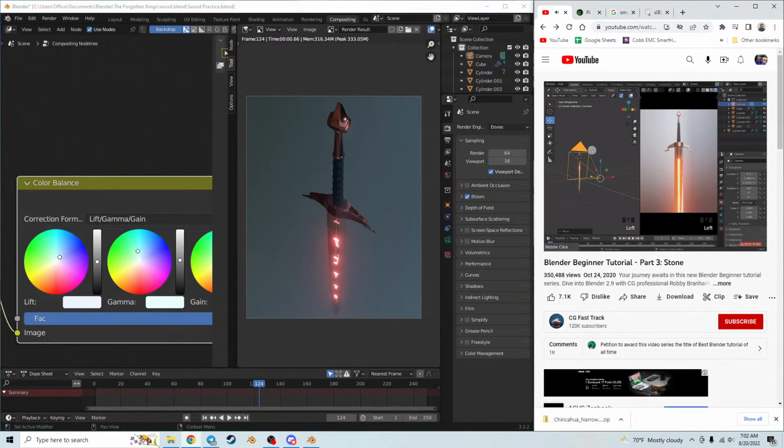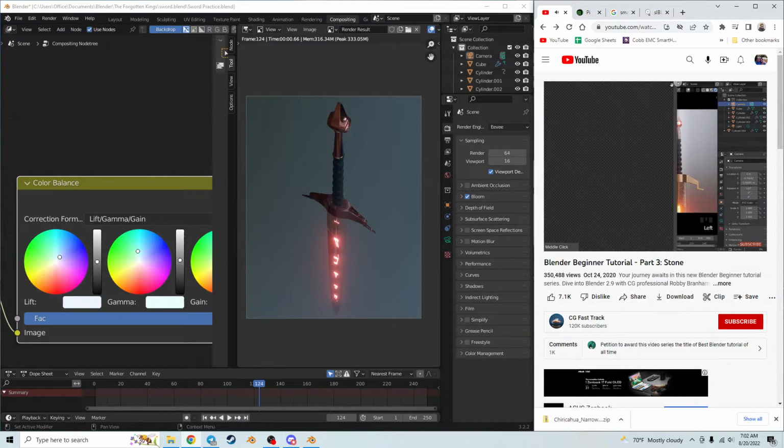I'll do one more here by zooming in and then moving this up somewhere right in there. So just a general composition, the rule of thirds, that's something I talk about a lot in The Art of Lighting. What I'm looking at here is this guard is going to be that hero piece. So I try to keep that either in the top third or the bottom third, either right here or right here in the composition. And again, if you're not familiar with composition, that's totally fine. You don't need to for this one. It's definitely something you want to get good at longer term, which we do go over in The Art of Lighting. I'm going to do another render, so render image, and then we'll go ahead and save that out.